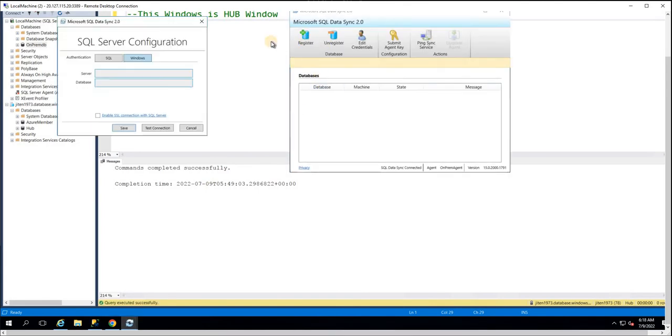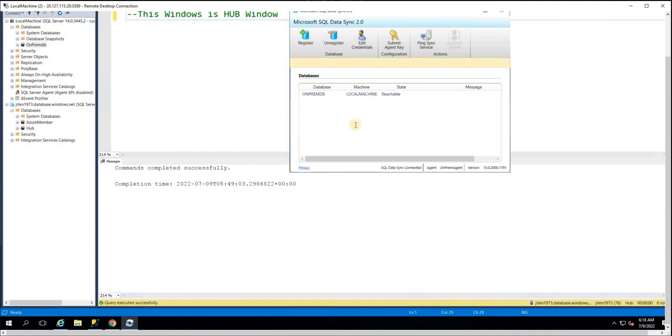So let us register here, and I'm saying SQL. My machine is the local machine again. The database is on-prem DB. Username and password again the same. And once you register, let us test the connection. The connection has succeeded, and save.